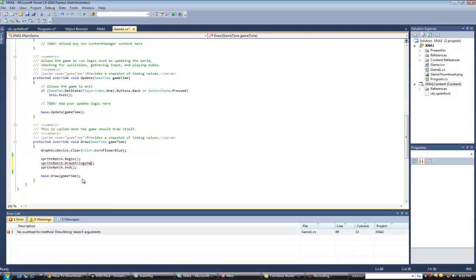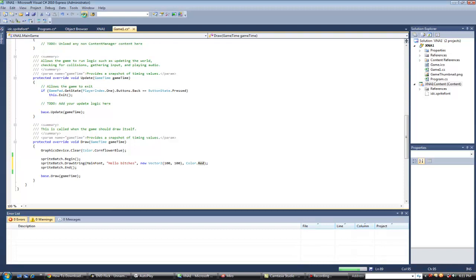We're gonna pass in main font, your string, just gonna do hello bitches, gonna do new vector 2, gonna make this at 100, and last but not least, we're gonna do color dot red.